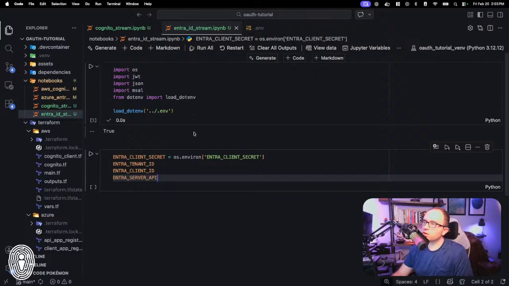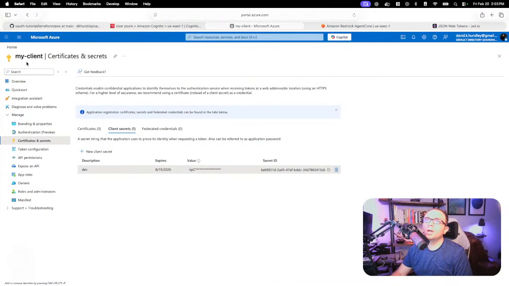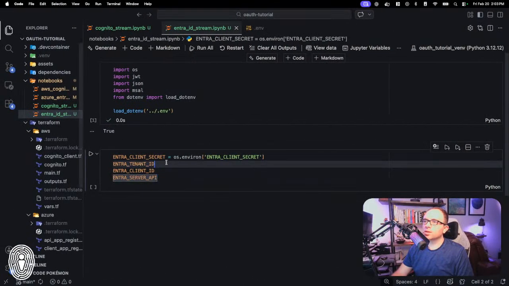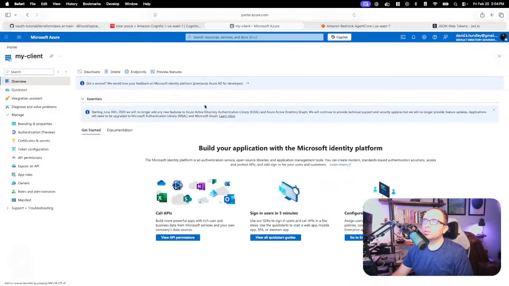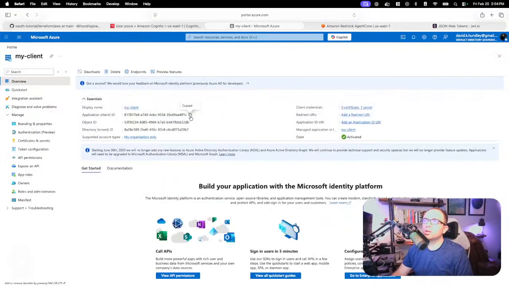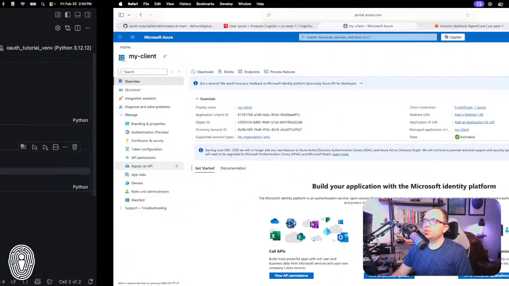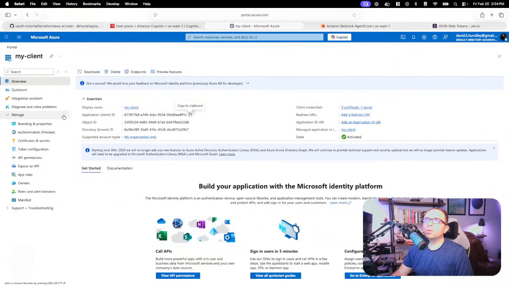Okay, so let's fetch all this information back from Azure. I'm going to come back into overview here. The tenant ID is going to be the same across both of our registrations because they're both part of the same tenant, so we're just going to copy this and stick it here. All right, then we need the client ID. I accidentally toggled that closed. Grab the client ID. And then we actually do need to go back to our API registration.